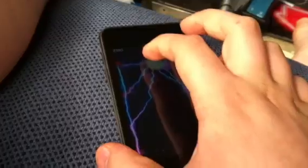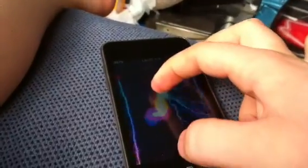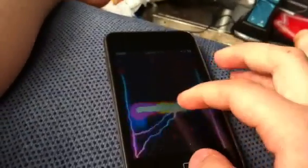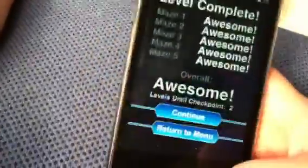So this little electrocute thing is, I don't know what it is, but it erases your maze when you achieve it. Okay, so once you get all awesome, you get an overall of awesome. So yeah, that little lightning thing is, I guess, extra power. And I guess you have to go really fast.